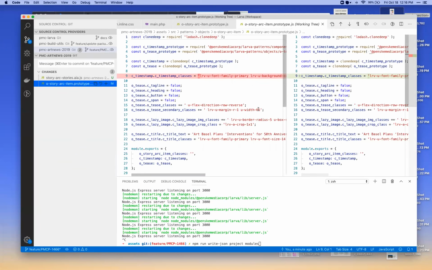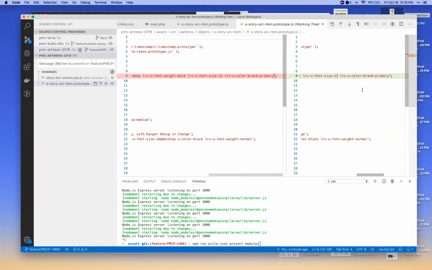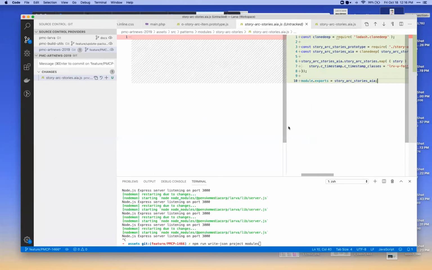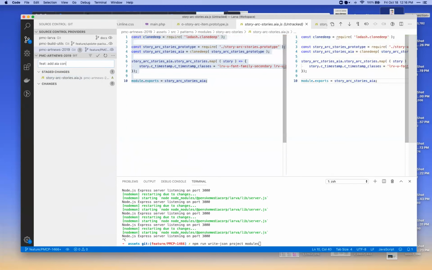I'm not even going to commit this one, because we're not linting all of these files right now, and it's not worth having a diff for it. So we'll say feat add AiA config for story arc stories. Great. And now story arc stories.